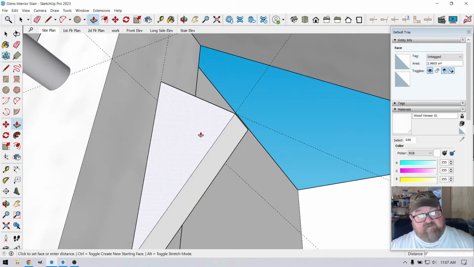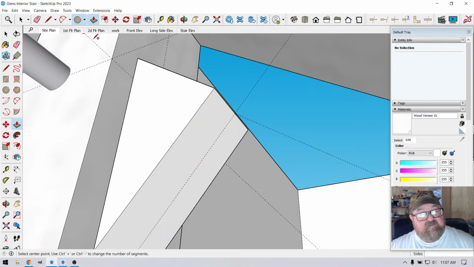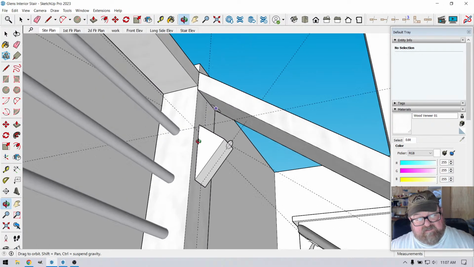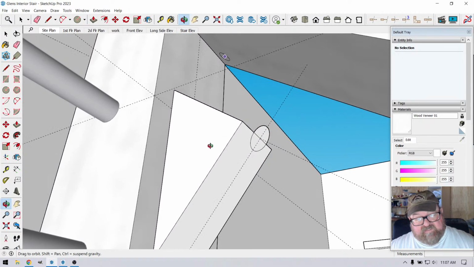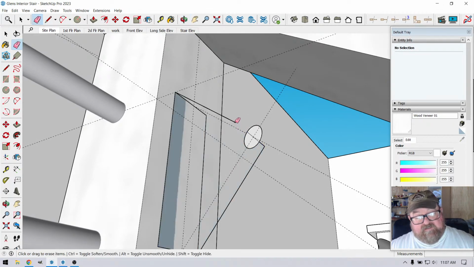I know a lot of you are like, I'll do it this way. Okay, whatever floats your boat. I need to get the 3/8. I needed to get this radius at that angle because that's the way I had to do it. Now I can just delete all this other stuff.